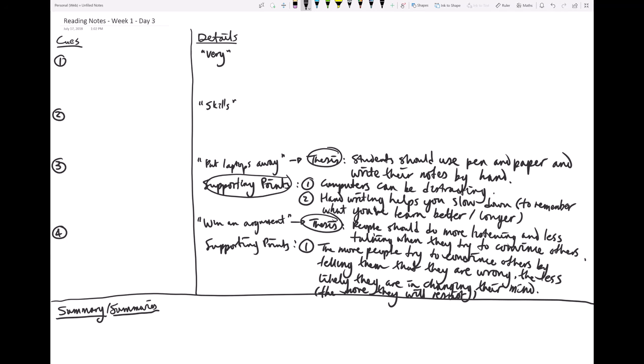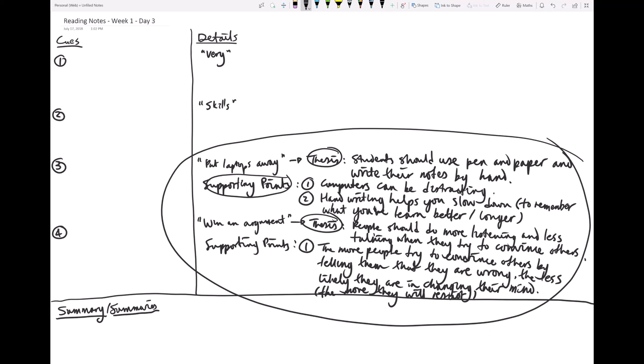So I'll stop there. Let's see if there are any connections. Now, here's the nice thing about your notes. When you're working with your notes, you can put them together, and because you wrote them down, it's something that you understand, that you work with, and you can try to see if there's any connection at all. Sometimes you might not find any. For example, this article talks about learning in terms of using pen and paper versus using computer, and the article suggests that we should use paper more often.